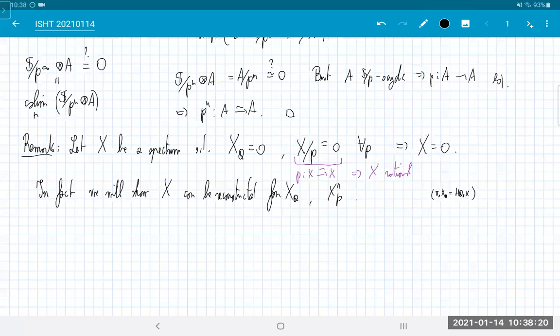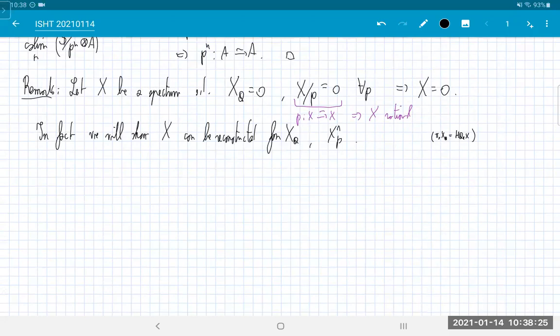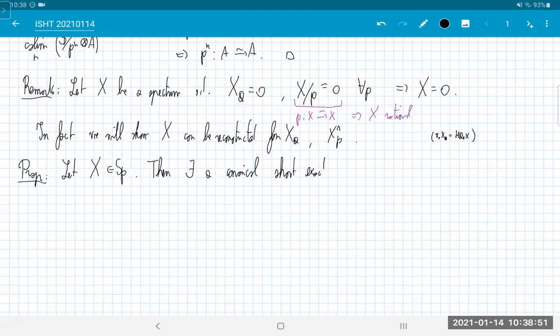Our next goal now is to describe the homotopy groups of the P completion. It turns out there is something sort of like a universal coefficient theorem for them. So let X be a spectrum, then there exists a canonical, and I mean functorial, short exact sequence. Here I'm putting the homotopy groups of the P completion in the middle.